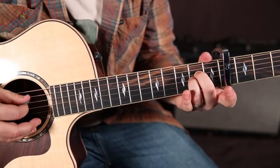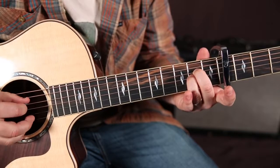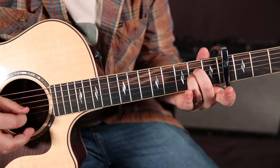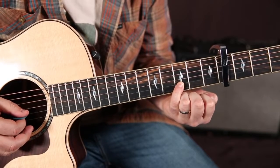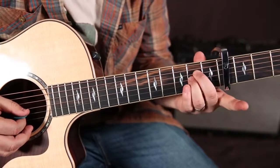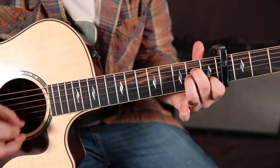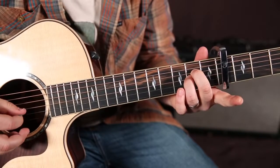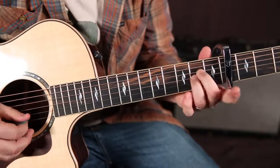So we're going to pluck the D, G, B, and then back to D, just like that, and you let them ring out. Then we're going to the B string, the 3rd fret up from the capo. You're still holding that, and letting it ring out. Then you hit that 1st fret on the B while it's all ringing out, and then that open B.